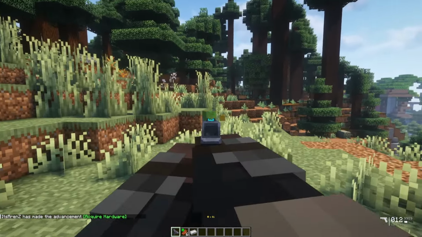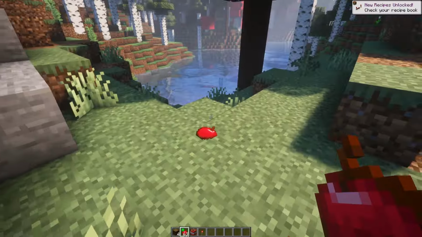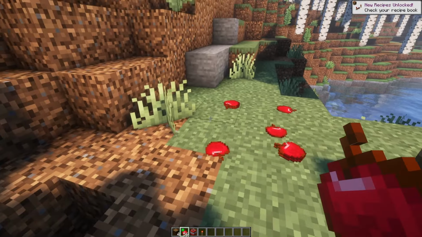But this mod doesn't bring only these. You can find there also physics for blocks, items, and much more. The most funny thing with this mod is the TNT explosions. I will show you some of the features that this mod offers.